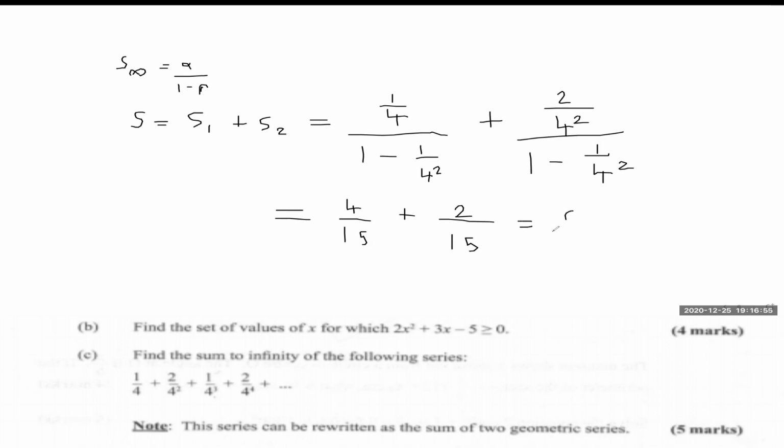You may be tempted to express it as a lower fraction, but it doesn't matter. If you want to write it as 2 over 5, since 3 goes into 6 two times and 3 goes into 15 five times, that's up to you. You may write it how you want to. This takes care of question 2.